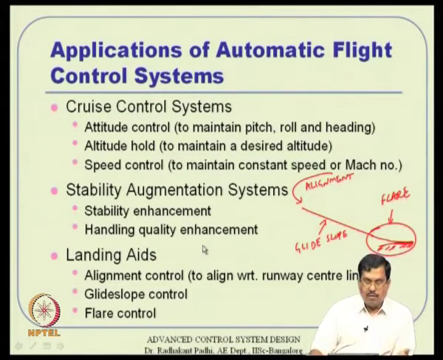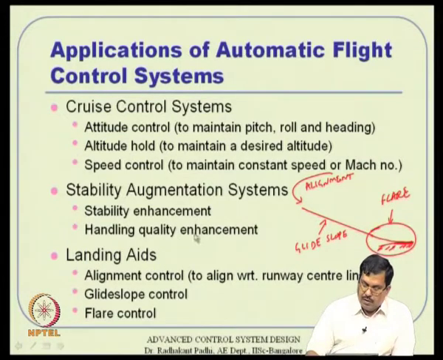That is also a control loop, and if you want to use control theory for that, you can very well use it. And in missile guidance applications it is used heavily anyway. So, similar concepts are there for aircraft also. But that means the mission of the aircraft also becomes autonomous. Okay. And that concept is very popular in the UAV domain, where the pilot is not there, it is an unmanned aerial vehicle. So, it needs to be guided in an automatic sense. Okay. In that sense it comes very close to missile guidance.